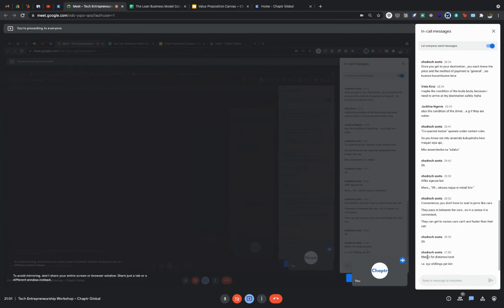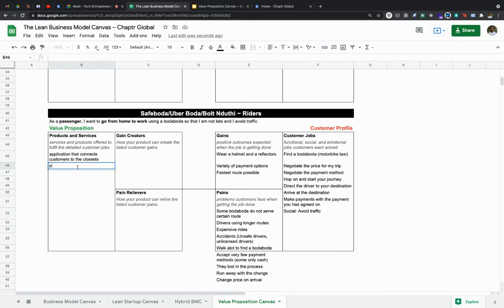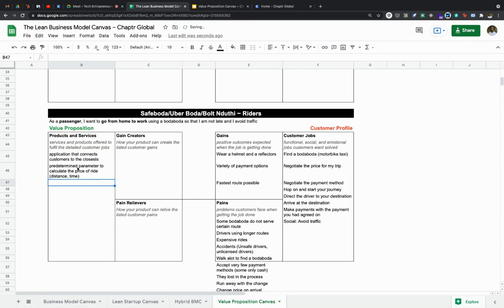Awesome. That's a very good one. So the best way for us to handle negotiating prices is we create predetermined parameters, right? Predetermined parameters to calculate the cost, the price of a ride. And these parameters would be like the distance, so I could come with a cost per kilometer, and the time, right? I think you've mentioned it very well. Very nice way to think about it. That is probably the best way to solve for negotiating the price of my trip.